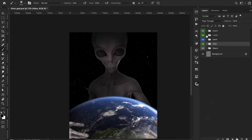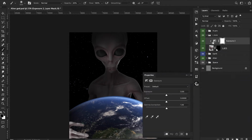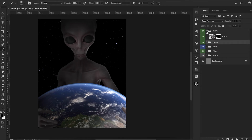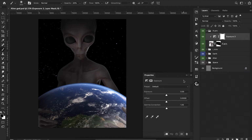All right, let's go ahead and take care of his hands now. We're going to start with the left hand first, and we're going to do the same thing. Let's add exposure, turn down that light. Okay, and that will do it. Let's go ahead and do that right hand now. We're going to do the same thing. We're going to use the exposure and turn down the light.